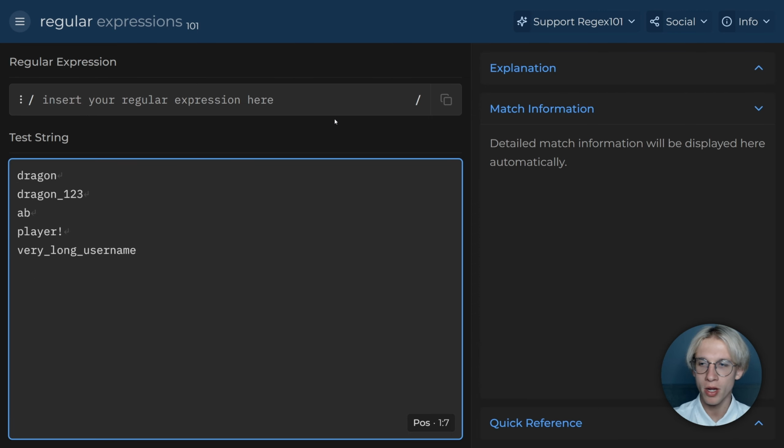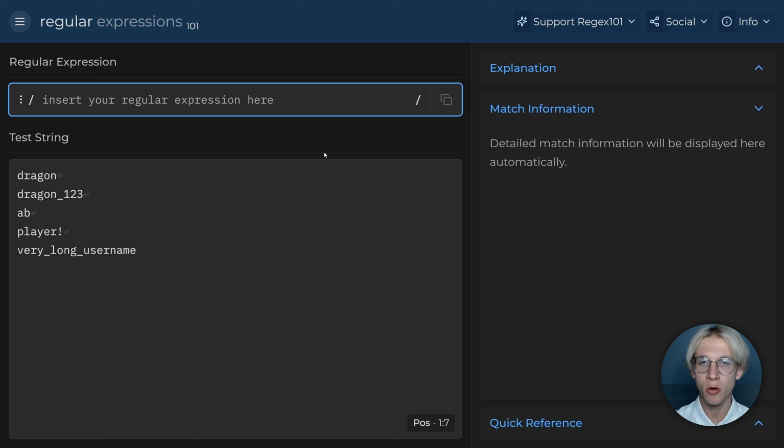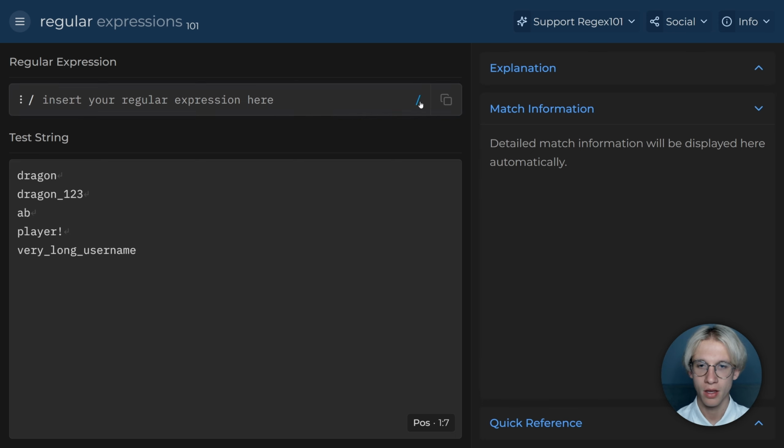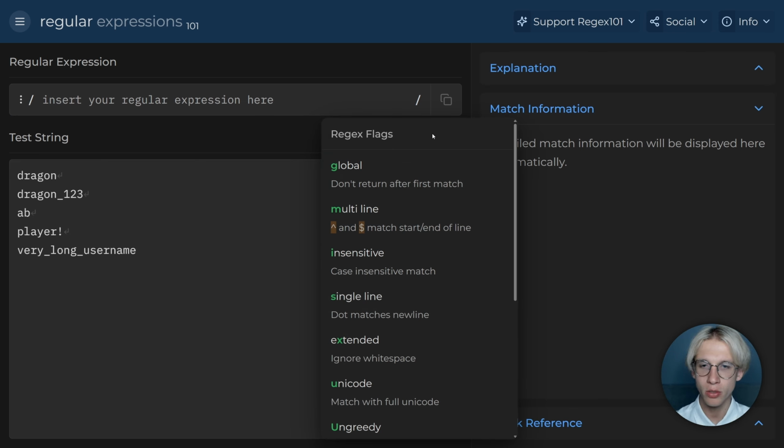And at first, you might think that this is a pretty easy challenge, so try writing a regex pattern on your own. But then let's write it together. So at first, I start from selecting our flags. I think that at this point we can put the global flag. Even though that our function expects only one username, at this point we can check multiple inputs by using the global flag. Before copying this pattern into our code, we will deselect this flag.